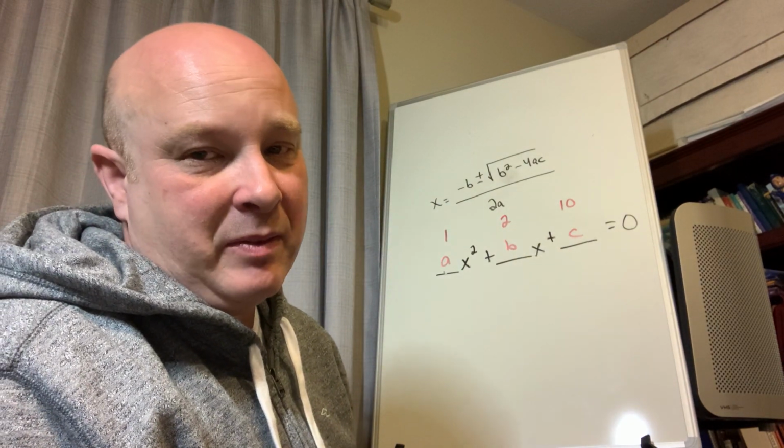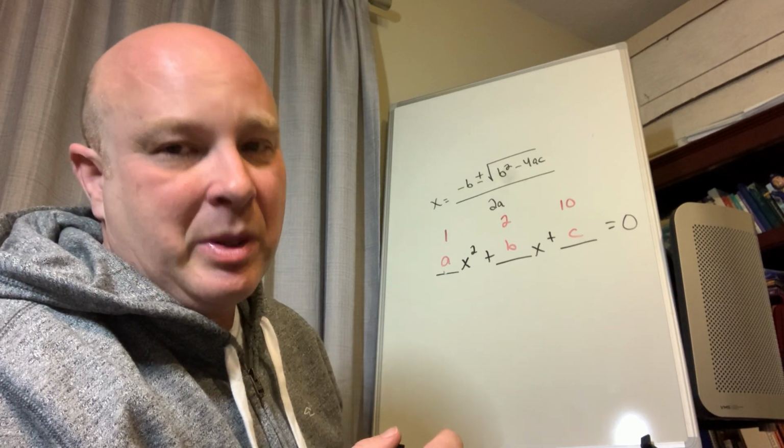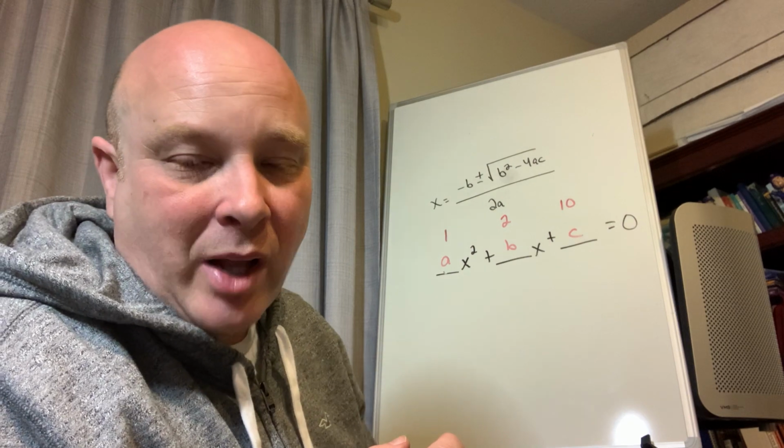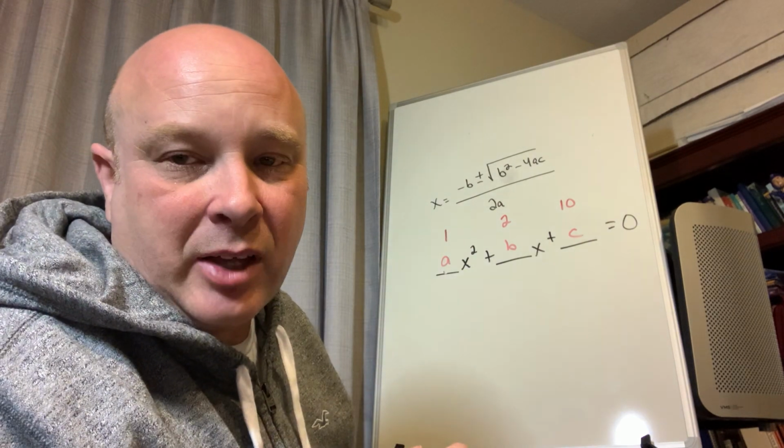On your homework, I'm going to give you a quadratic equation. I'm going to say, what is a, what is b, what is c? And the way I know that you've watched this video is if you're able to say, oh, well, a is just whatever number is attached to x squared.